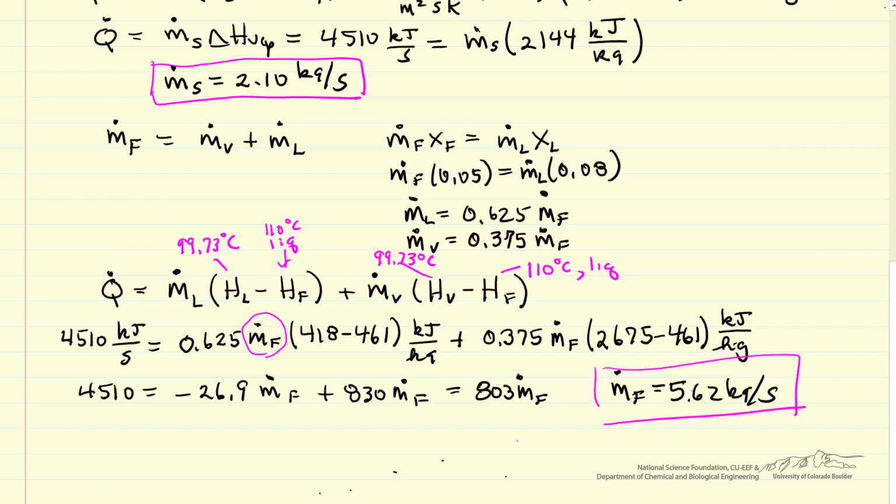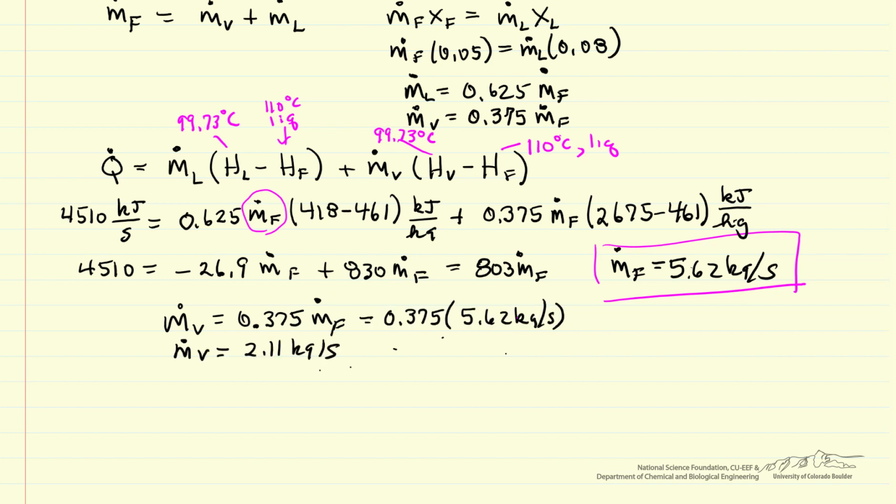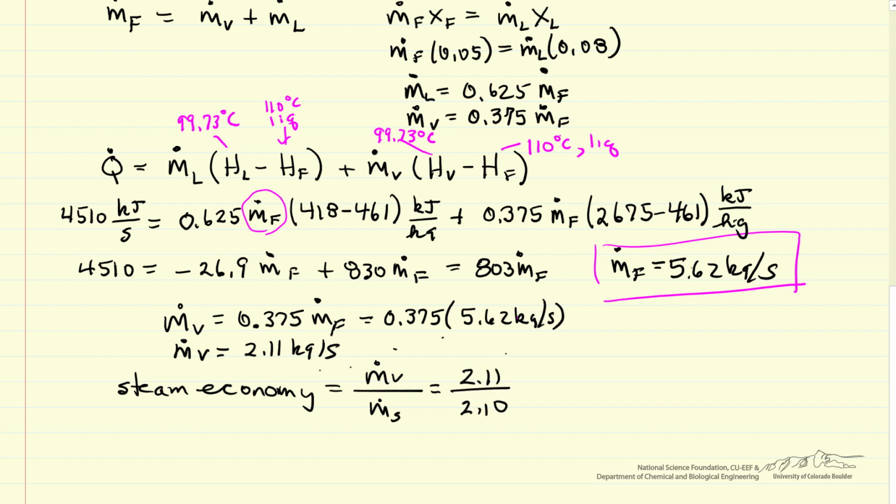We're almost finished here. The last thing we need to calculate is the steam economy. To calculate the steam economy, we're going to need the mass flow rate of the vapor leaving, and that's, as we determined from the mass balance above, 0.375 times the mass flow rate of the feed. Okay, so steam economy is how much we evaporate over how much steam we feed in that condenses. So you can see the steam economy is essentially 1. We get some benefit because the liquid feeds at a higher temperature than in the evaporator, and of course heats of vaporization are a function of temperature.